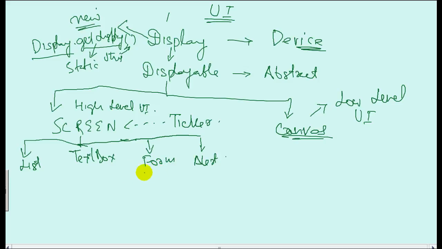The list, text box, alert and form, each is one particular entity which will take up the whole display of your mobile device. So you can display either a form or a text box or a list, not simultaneously. You can switch from form to text box or text box to list, but you can't show two things together. But if you want to show many text boxes, then you have to use the Form class, and under it we have an abstract class called Item, and this Item consists of many things.